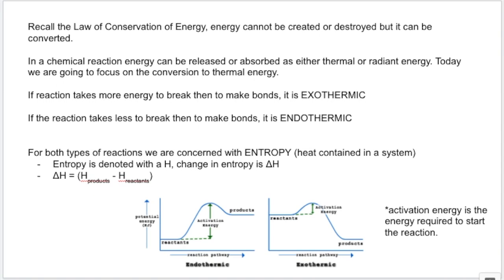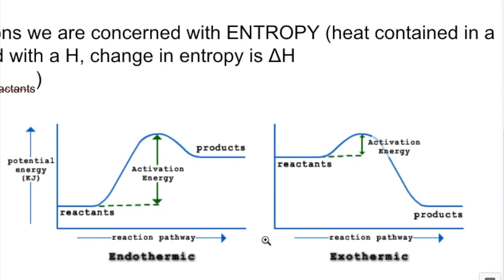And you'll notice here I have both the endothermic and exothermic reactions displayed in graphs. In the first, we have our reactants, and then it rises in energy, because this axis is our energy, and the products end up having more energy than the reactants did. Here we have our reactants at a high energy. They gain more energy, and then they drop in energy, so that the products actually have less energy than the reactants.